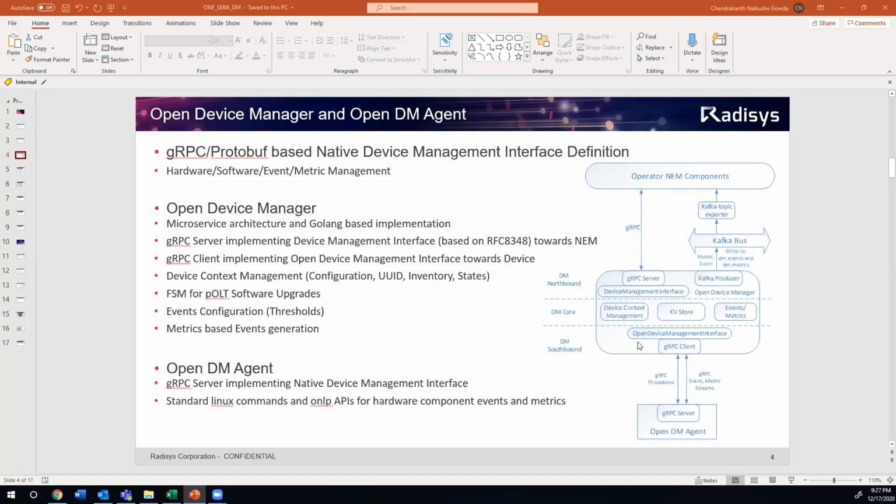But this device manager is still talking to that agent on the white box OLT. It still needs to do all the Kafka alarm and event messaging, etc. So it's still functionally doing all that same stuff, but the interface between that device manager and the agent is just gRPC based, but not Redfish, and it's not netconf.